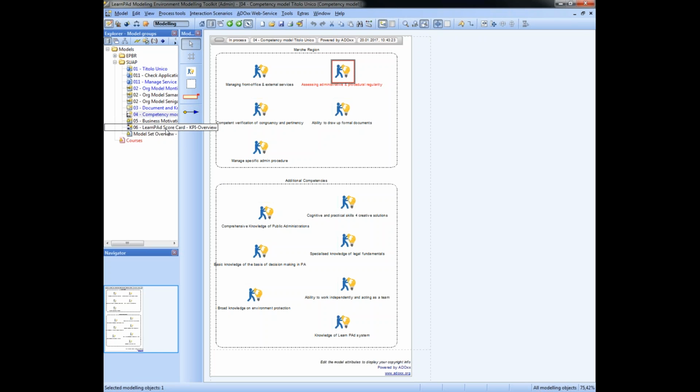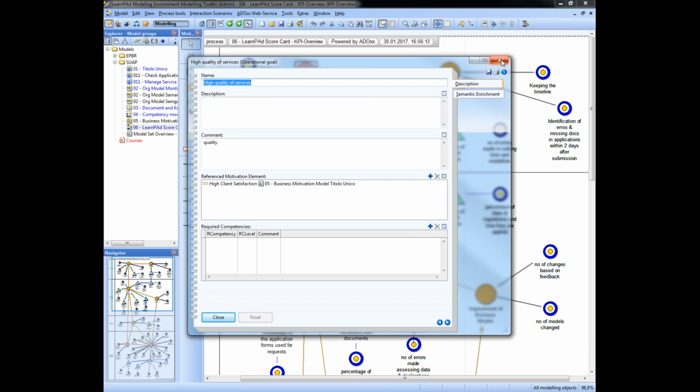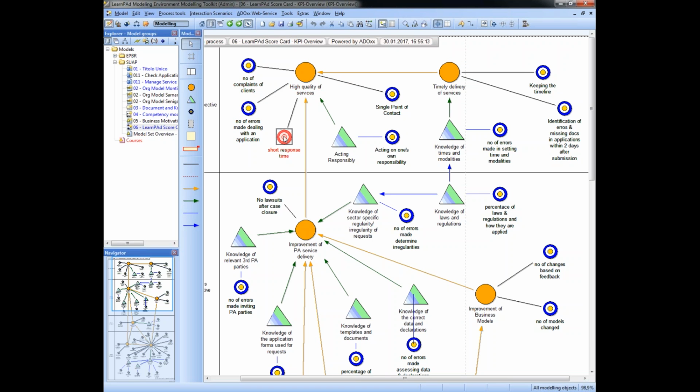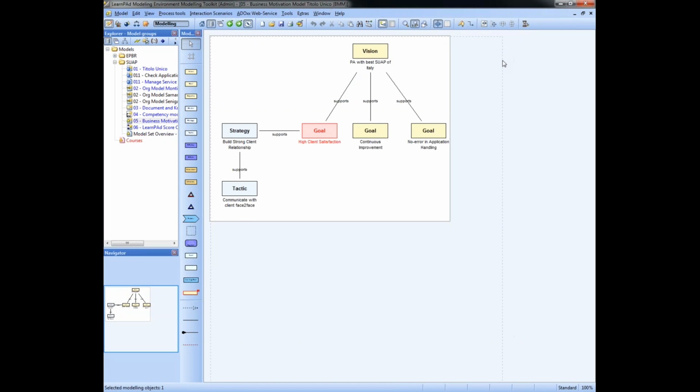And we mentioned that each organization has business motivations and goals, and you have the measurement framework to measure if you achieve or fulfill this motivation or the goals. First of all, this is the measurement framework, a KPI model, which is based on the balanced scorecard. It defines also the strategic goals and the learning goals. For example, here we have a strategic goal, and this strategic goal is measured with different KPIs and quantified by a learning goal. And this strategic goal is again related to a business motivation, which is defined on a holistic level.